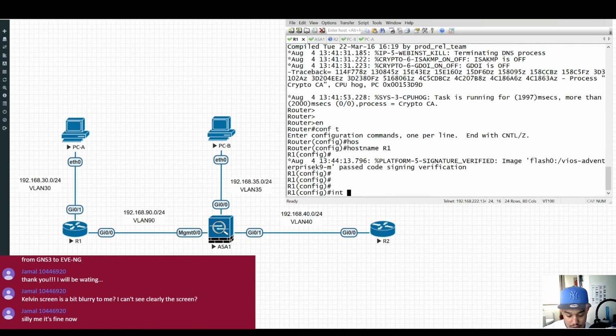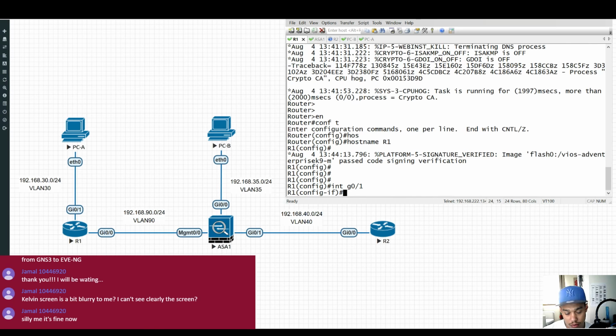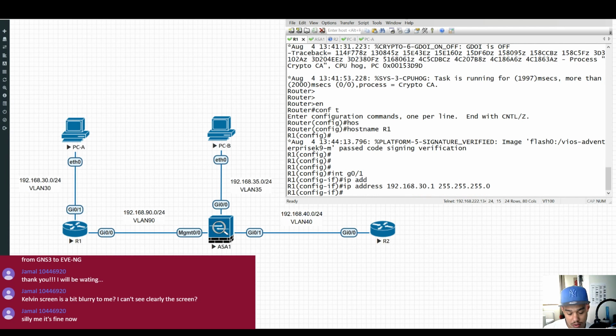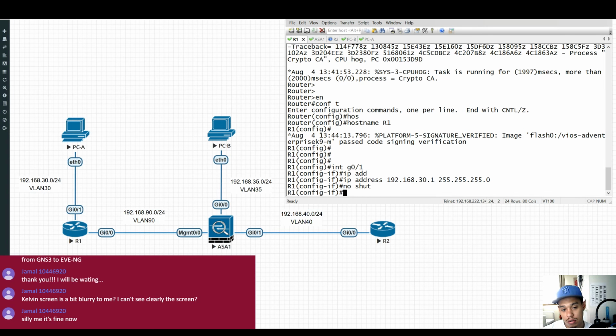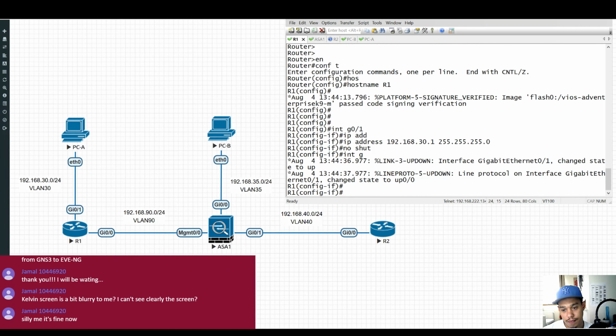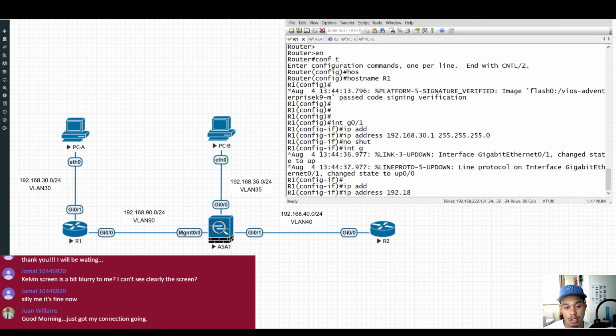So if I just do show, yep, our gateway is configured and our IP address, 30.5. Move on to PCB and just do the same again for that. 192.168.35.5.